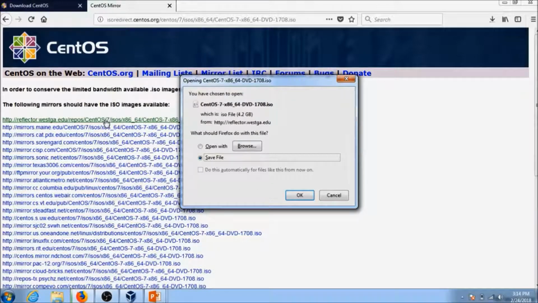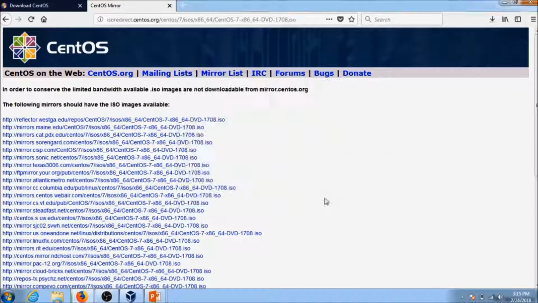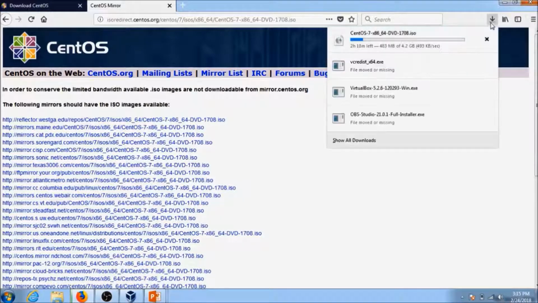Now in your case, it might ask you where to save it, so you pick the folder where you want to save. Now I have already a download process going on, so if you click on this little icon here, depending on your browser, this is Firefox that I'm running, you'll see right here I have the CentOS 7 x86-64 DVD ISO image that is already being downloaded.